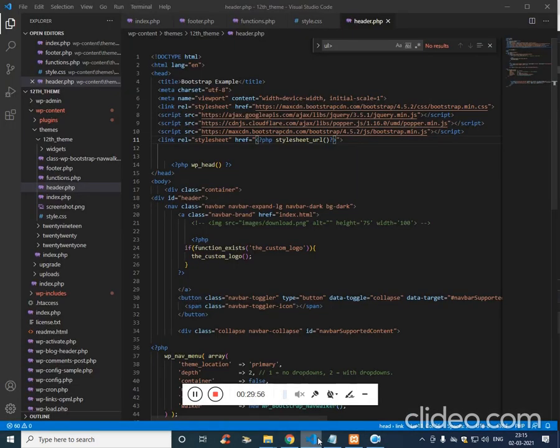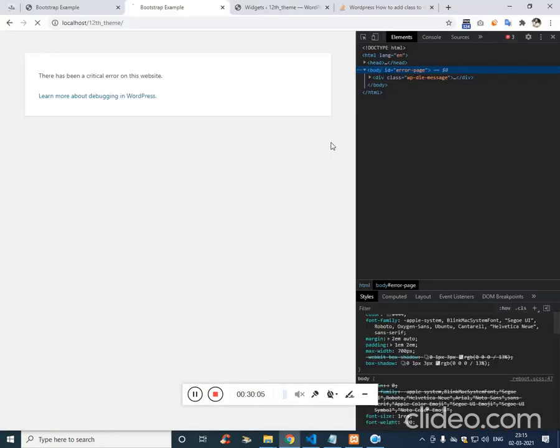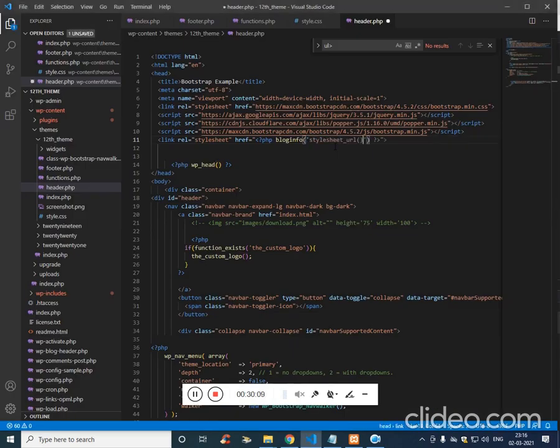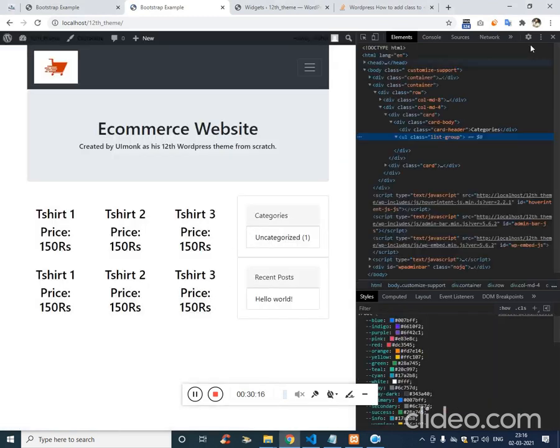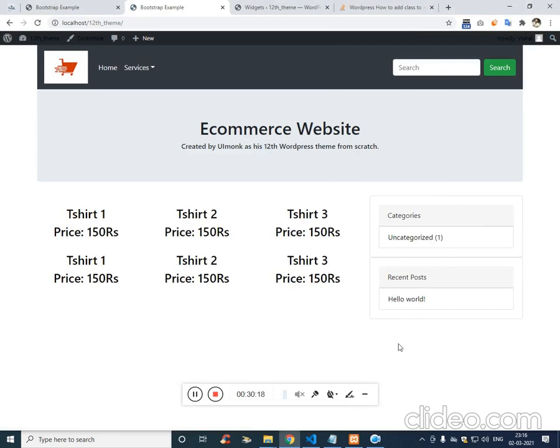Actually it's bloginfo style sheet URL. That's working as we thought.